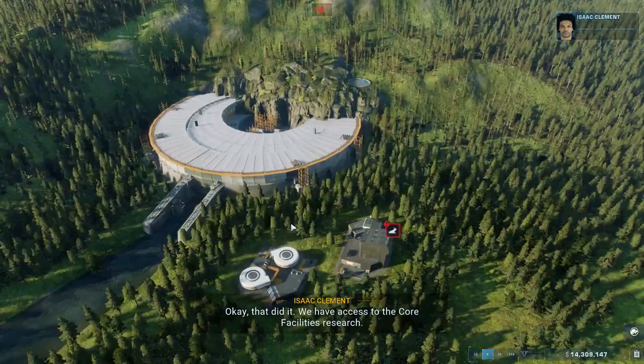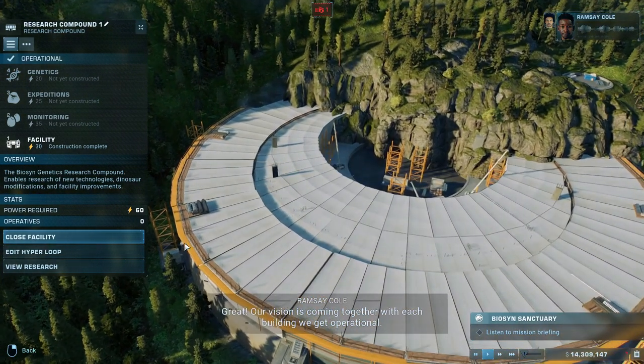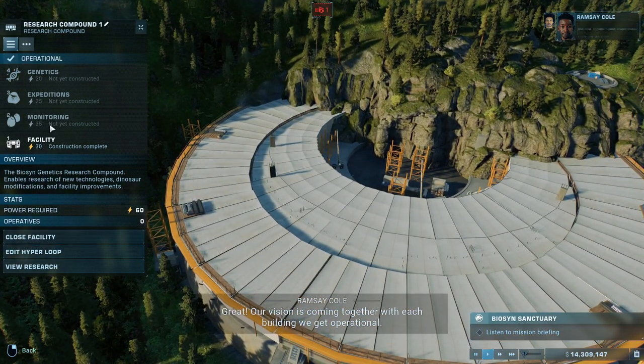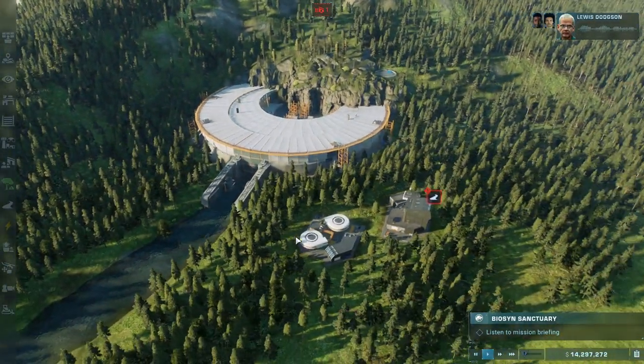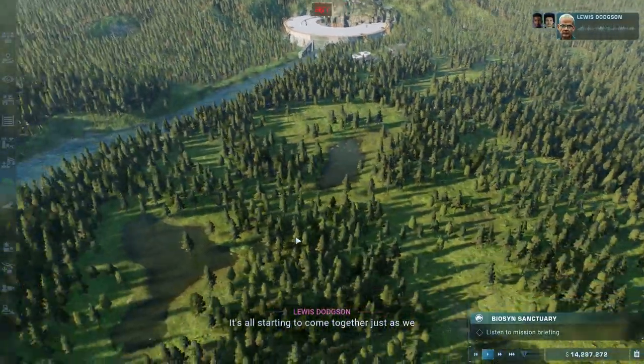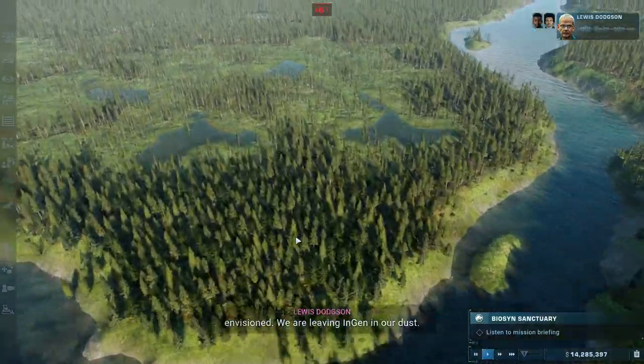We have access to the core facilities research. Great. Our vision is coming together if each building we get operational. We just need to ensure we can handle all the dinosaurs when they arrive. I think we can do that. It's all starting to come together, just as we envisioned. We are leaving InGen in our dust.